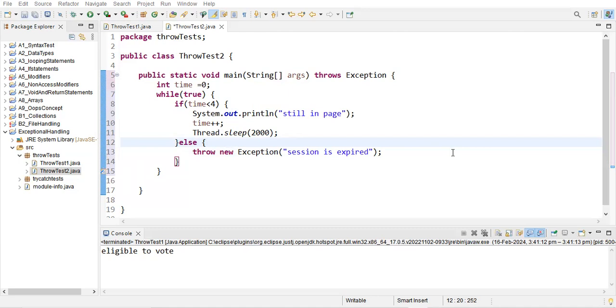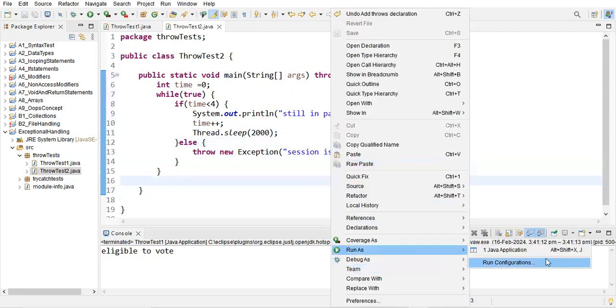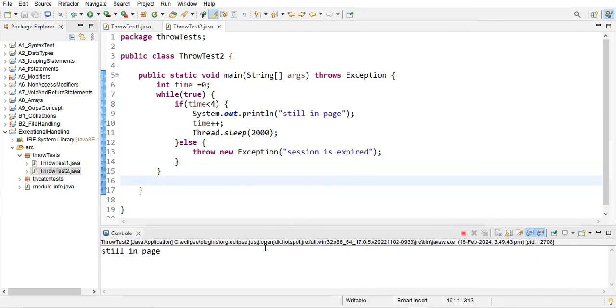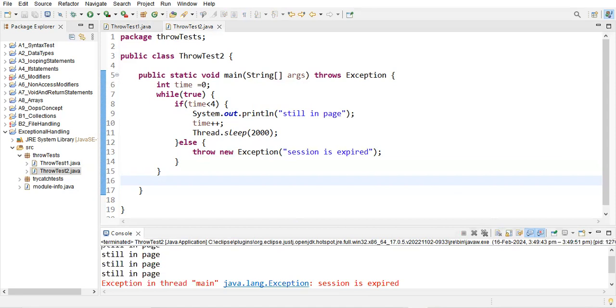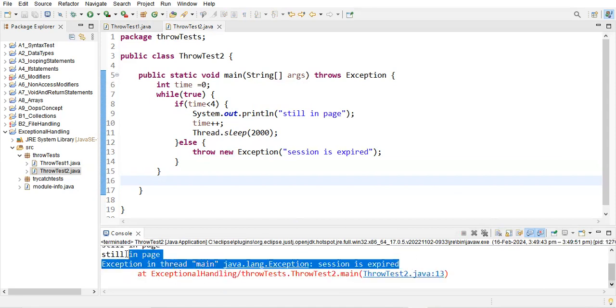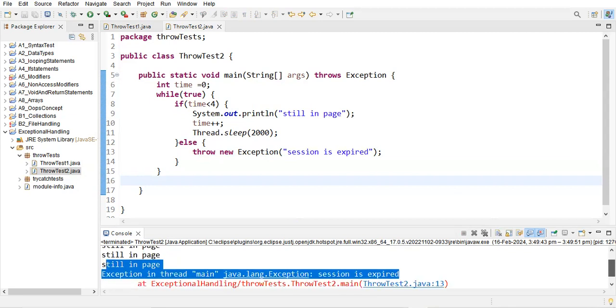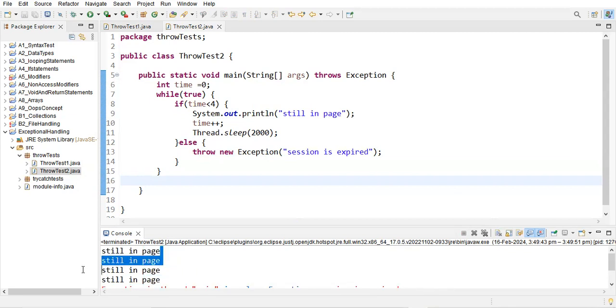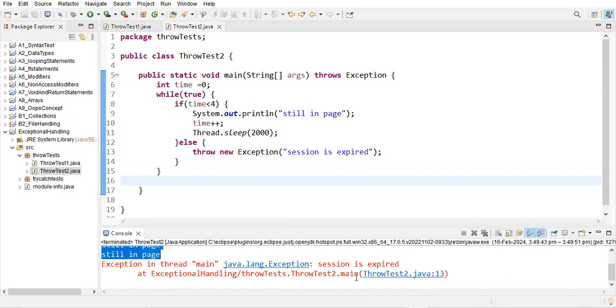If the time is exhausted, the message session expired will be printed. So it gives still in page, and then it says the session is expired. Still in page has been printed 4 times. And then at last, when the time is exhausted, session is expired, the exception has been thrown. So this is how we create an exception intentionally by using the throw keyword.